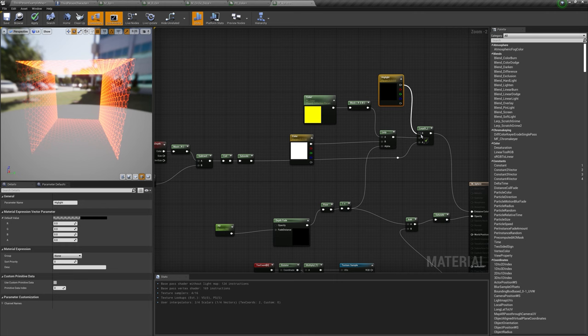I will just delete the cylinder and add our rocket back in. Now if I press play, you can see that I'm carrying two rockets. And now we can add the missile to the rocket. So for that, you either need a missile or a cone like this, but you don't really have to add any sockets to it.